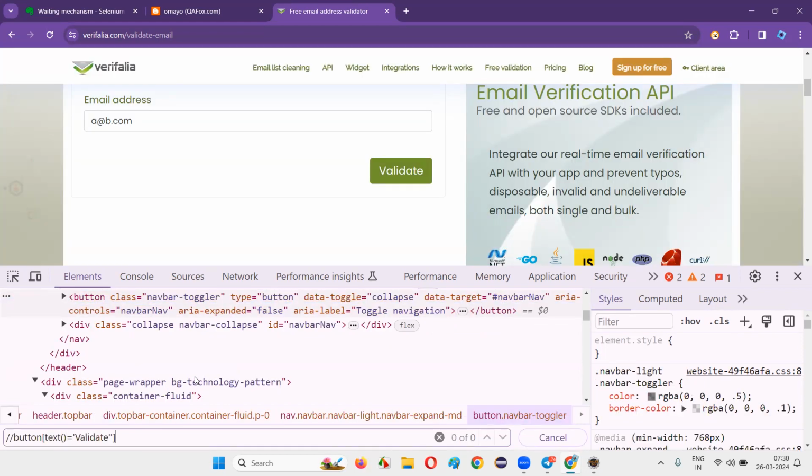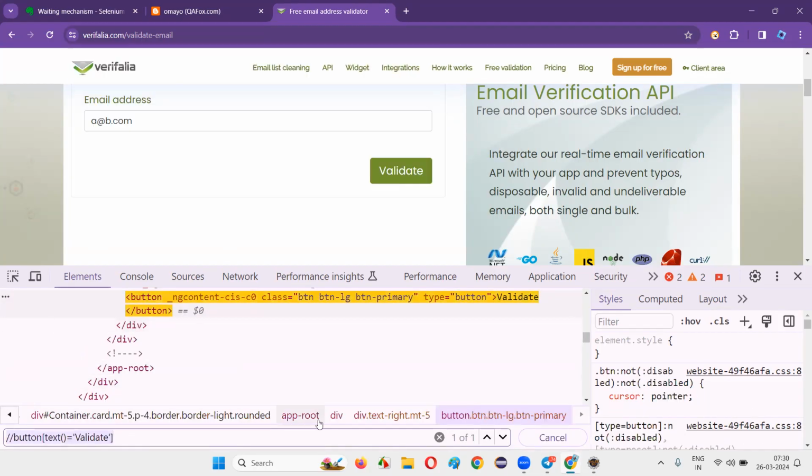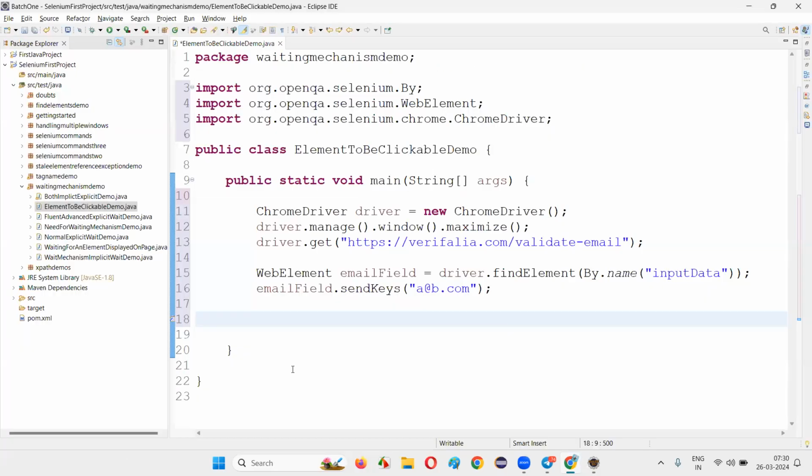Since I don't have a proper locator here, I have to create an XPath expression. So I'll copy this, and it's locating this validate button. Copy this, come back here and, instead of directly writing it, write something like this. WebDriverWait wait is equal to new WebDriverWait.